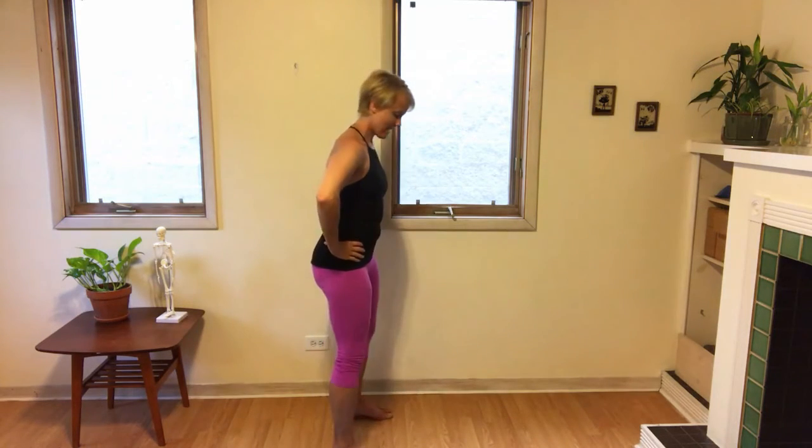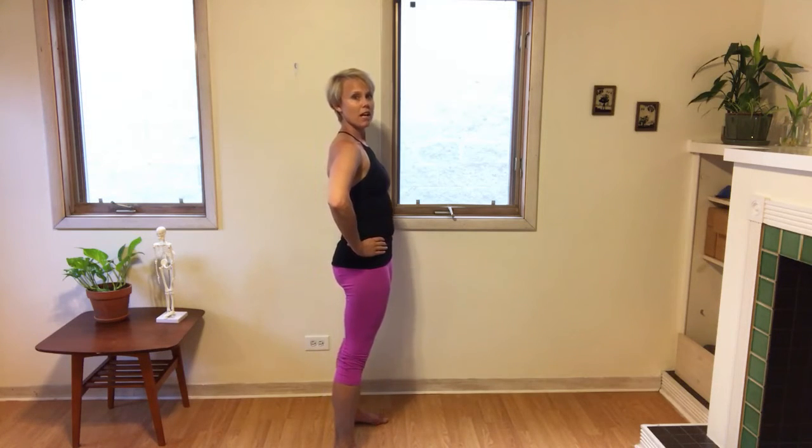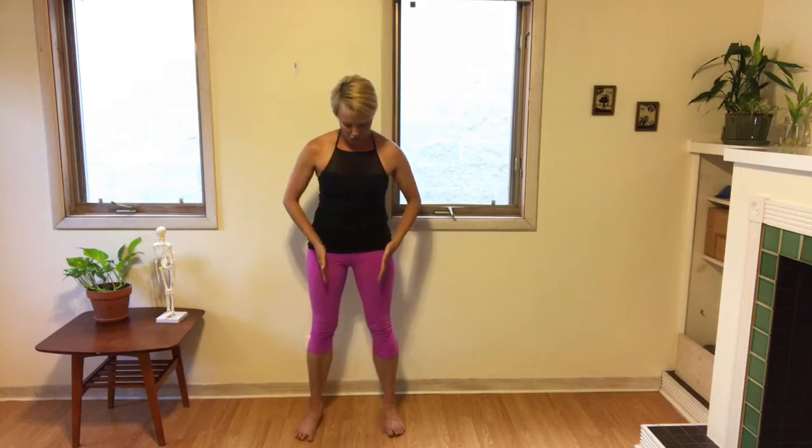Again, take the hands to the pelvis. A few things about the pelvis — we do want to check if your pelvis has a shift, that you bring the pelvis to center. You want your pubic bone right in between your two feet. You also want to check that as you stand, you have your pelvis over — I like to think of it being over my inner ankle bones. Make sure it's not too far forward, so the pelvis is over the inner ankle bones and the pubic bone is in between the two feet.